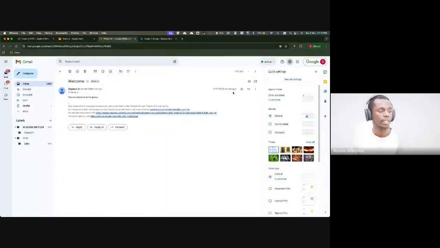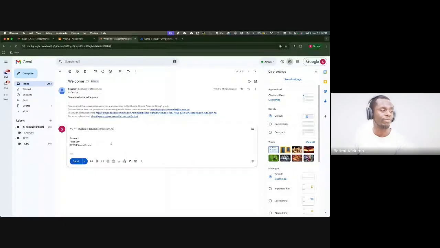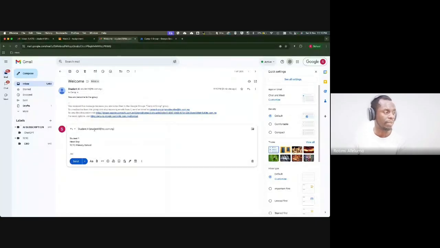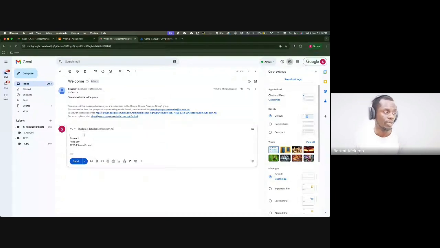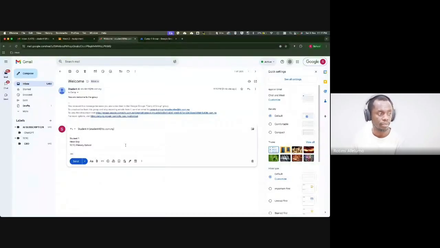Okay, so let's see. He replies. You can see that although the message comes from CAM 4, when he clicks reply, the message goes from this person to CAM 4. When he clicks reply, he can only reply to the owner, not to everybody. This is student 1, who can reply to student 4. So he replies and says, thank you, and then sends.